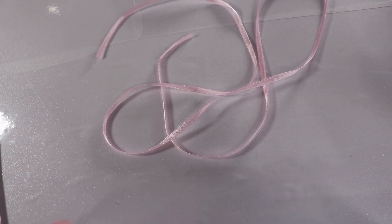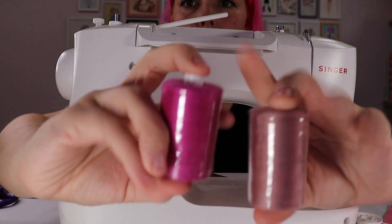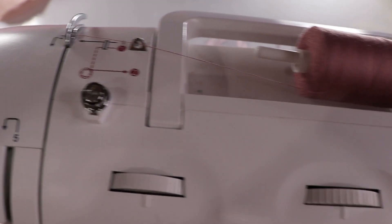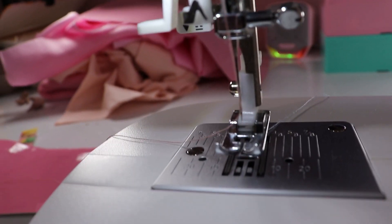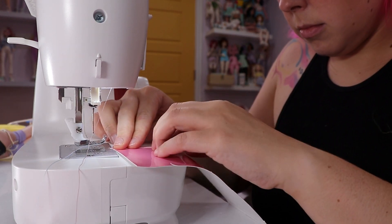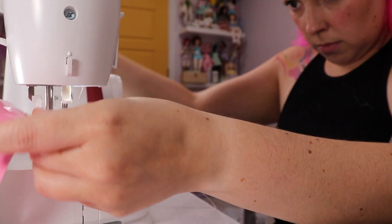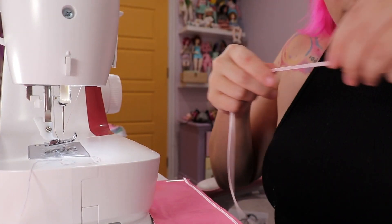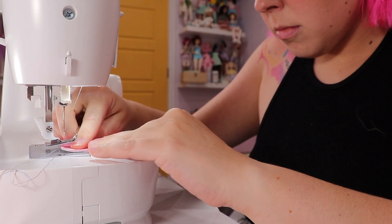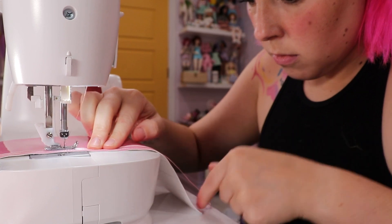Instead I'm going to add ribbon to the bottom of the skirt. I want this to look kind of like a tennis skirt, so I want to add those stripes to the bottom. I decide on this light pink ribbon, which is really cute and complementary over the hot pink fabric. After changing out the blue thread on my sewing machine I switch it out for a really cute pink, thread the machine, and begin sewing on the strips of ribbon. I think this ribbon adds such a cute amount of detail to this skirt — I love the little ribbon stripes. It also worked really well with this fabric because it didn't add a lot of bulk.